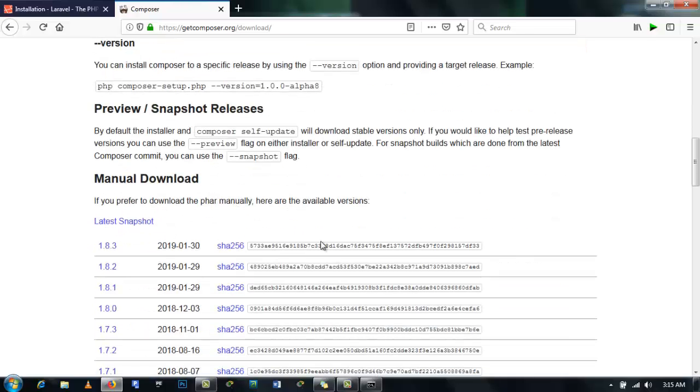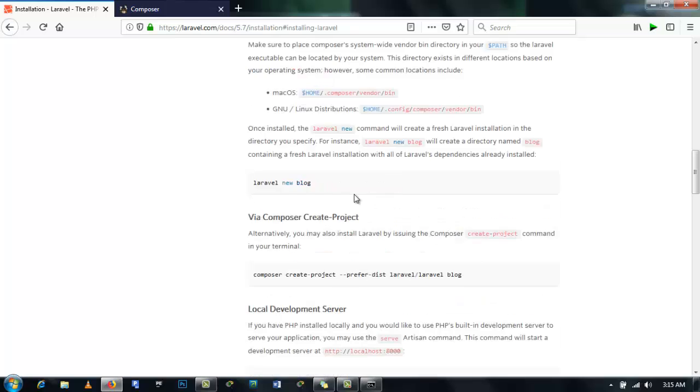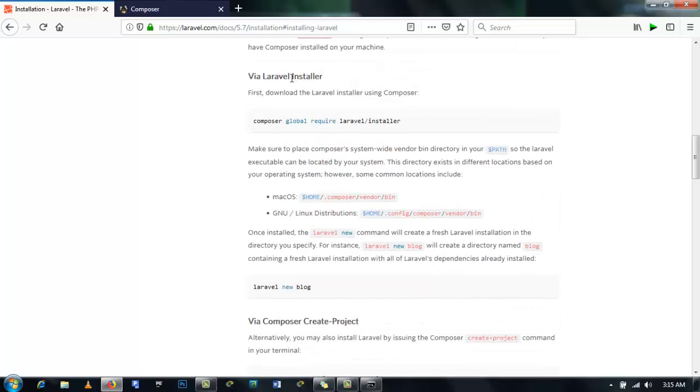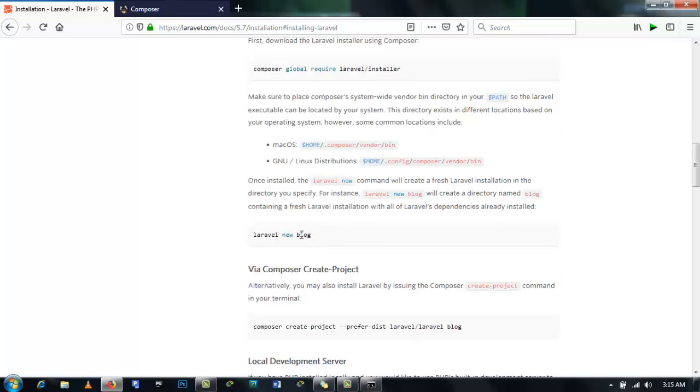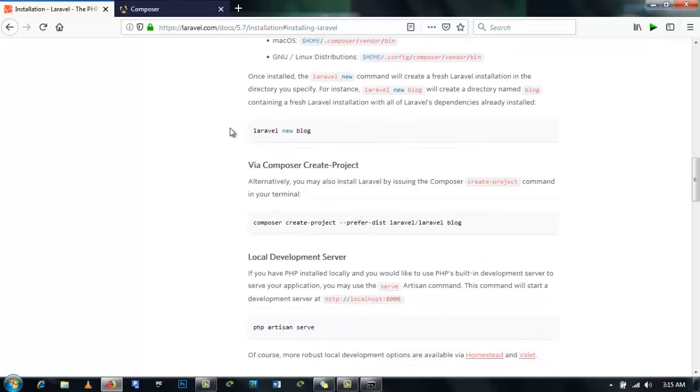After downloading it, you can install Laravel using the Laravel installer. You run this command, depending on your OS, and after that you create the project. But I prefer installing via Composer.